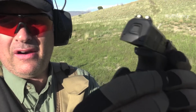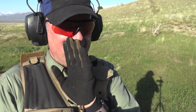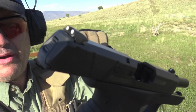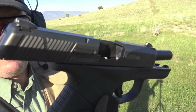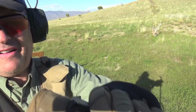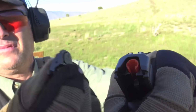Striker cover right here. So it has a different takedown than a Glock. We safety check it real good. Safe direction. No pulling of the trigger necessary. Not that I ever cared in a Glock. Okay, rant complete. Thanks for listening. So this is how you're going to field strip the MC1 SC. Push down this button right here really hard and then just slide it out like that. Don't lose it.